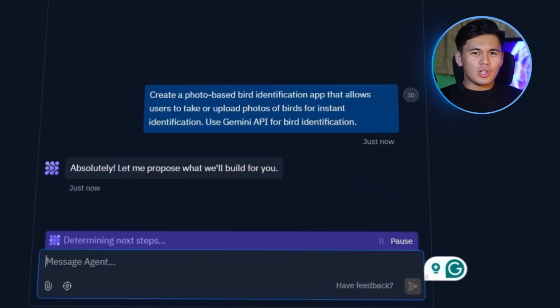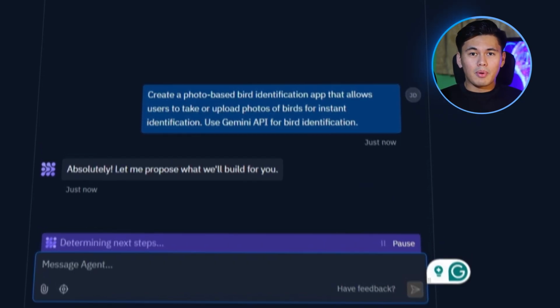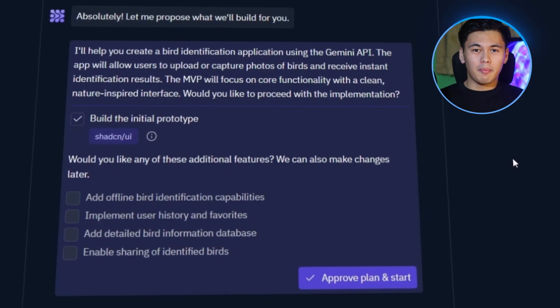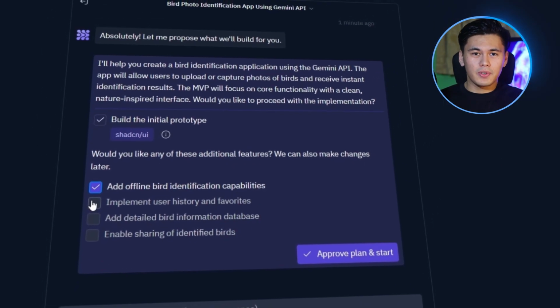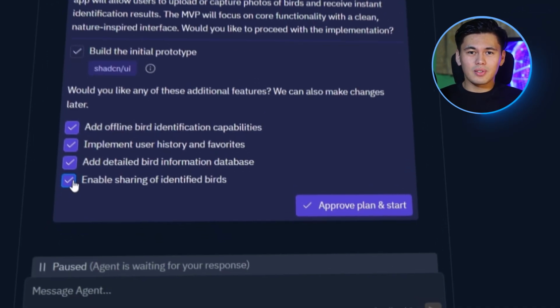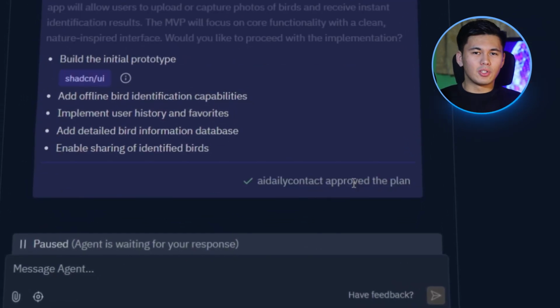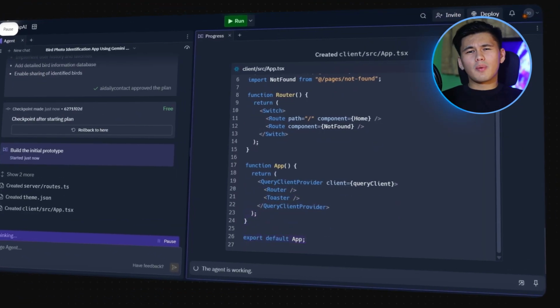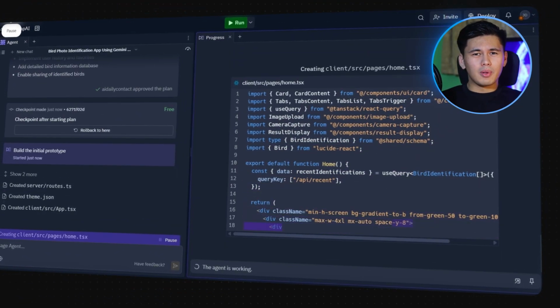Replit automatically suggests features that could improve your app. Just tick the ones you think you'll need. It seems like Replit can read my mind, so I'll check its suggested features. I was really planning to include the database and history suggestions. Okay, click Approve Plan and Start. Now it started with technicalities and some commands, something Replit is very reliable on.